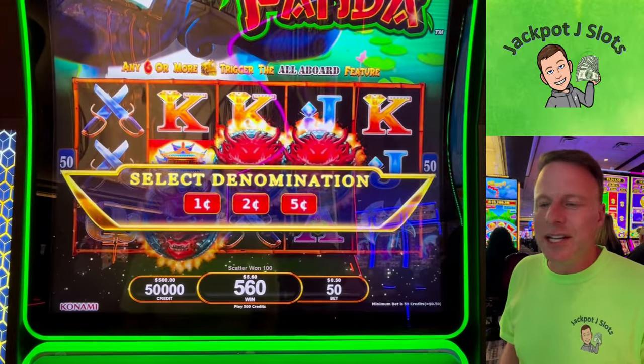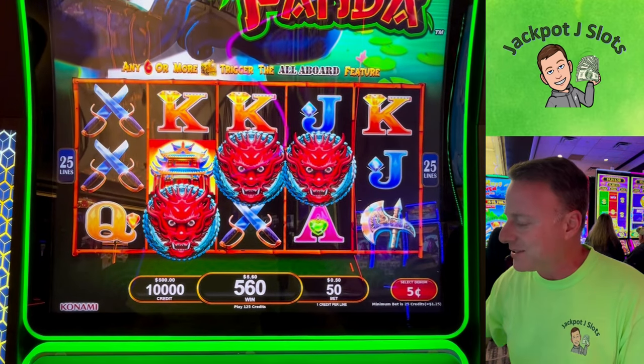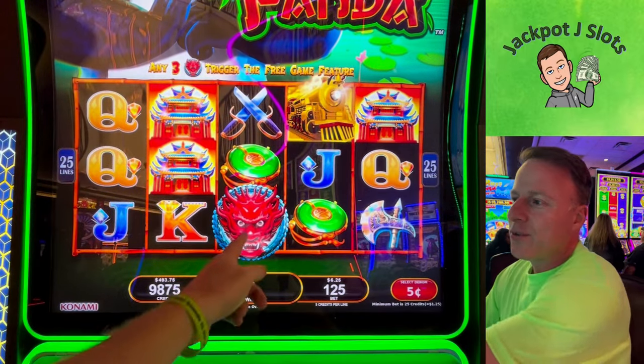All right, decided to do a little bit of overtime. We're gonna keep trying this All Aboard until we get one. So again, $5, we put $500, $0.05. Put $500 in, max bet, $625. Looking for six trains or three of that guy right there.